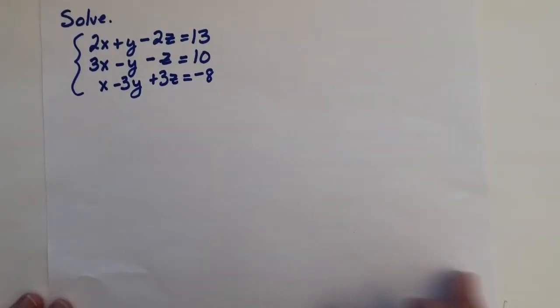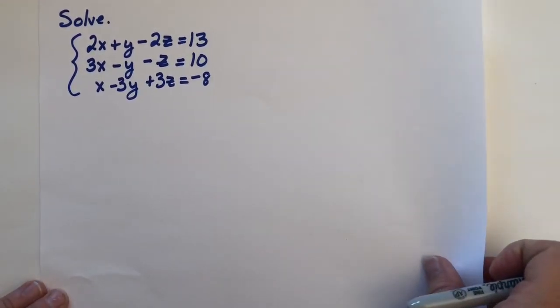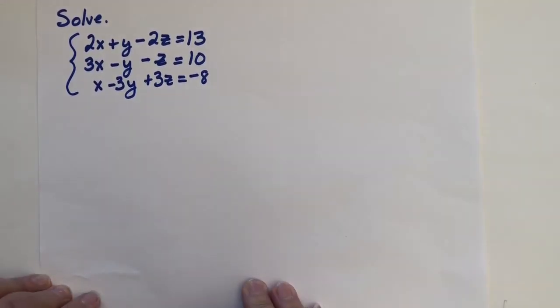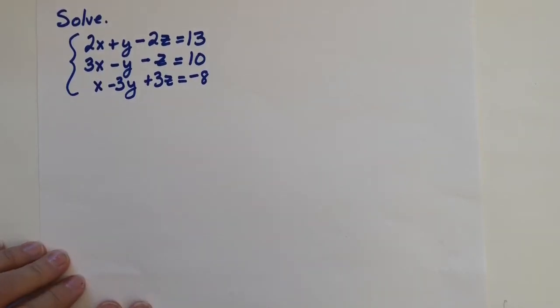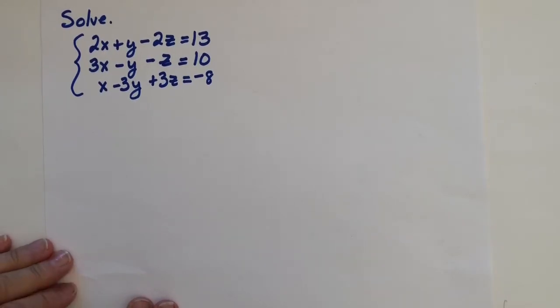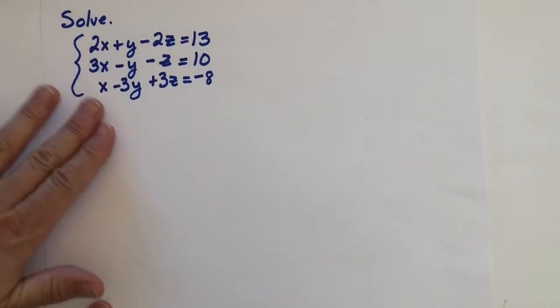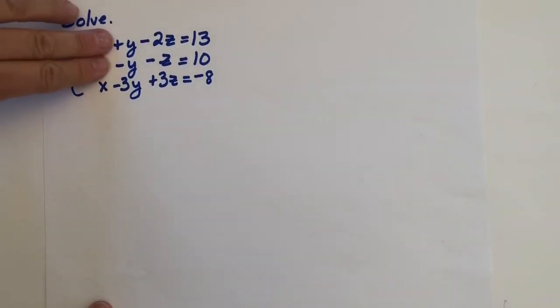Let's solve this one. So again, we're looking at the system to determine which variable we should eliminate. And it really is your choice. Mathematically, it doesn't matter. So I'm looking for two equations in which I could eliminate a variable easily. And in this problem, I see that y seems to be a nice choice.